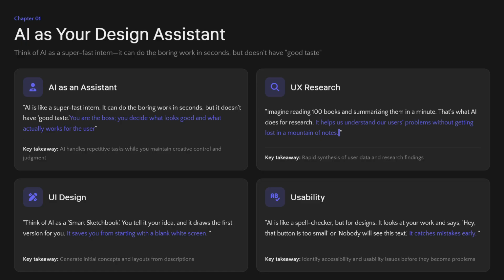Now, the thing is, AI is your design assistant. Think of AI as a super fast intern, someone who is working with you or under you, and it can do the boring work in seconds, but doesn't have good taste. When you ask AI for assistance, it gives you some valid points, but it's not really that spectacular.